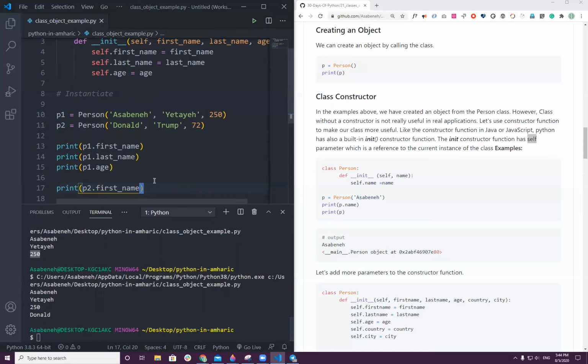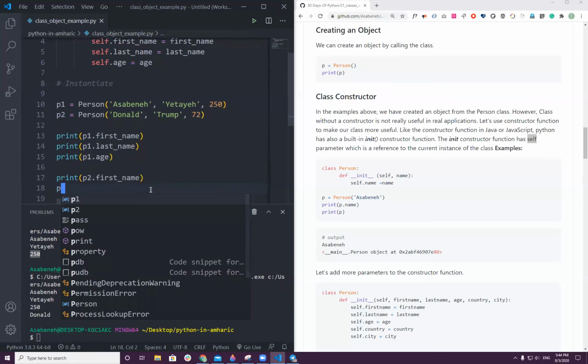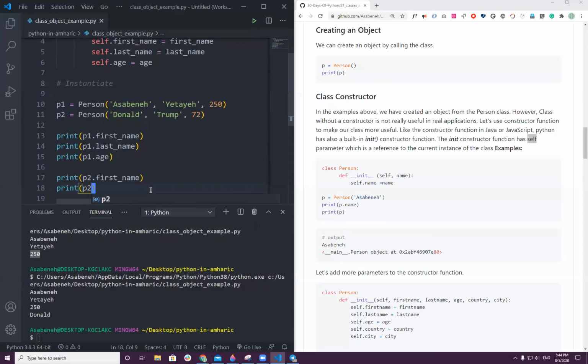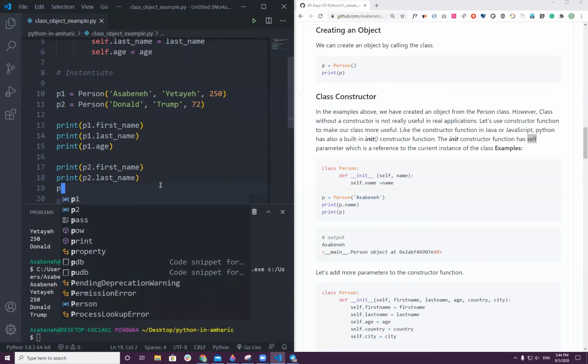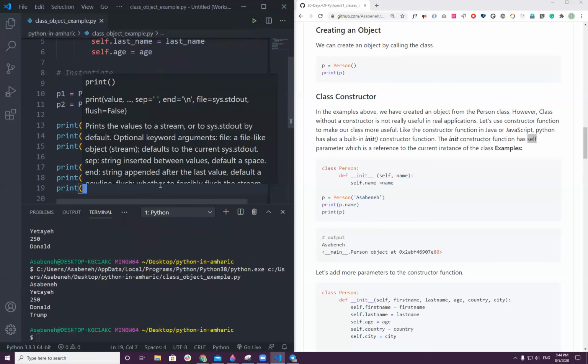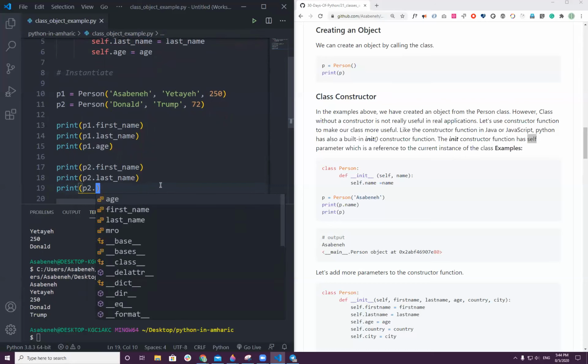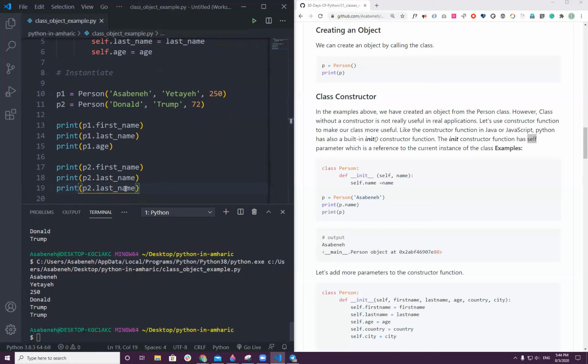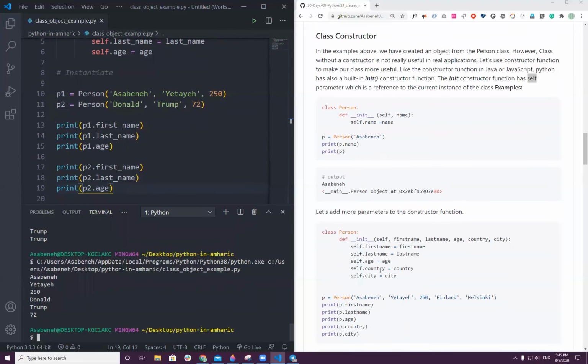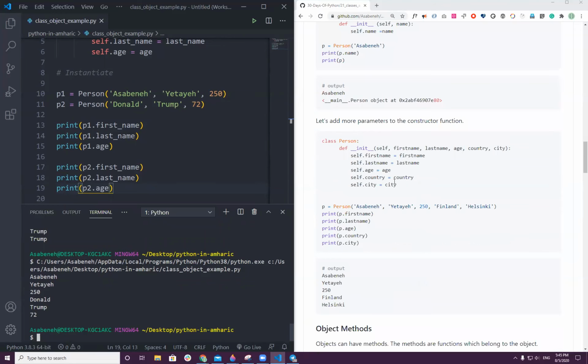Great, Donald. And print p2.last name. As you can see, we got Trump. And print p2.age. Great, 72.